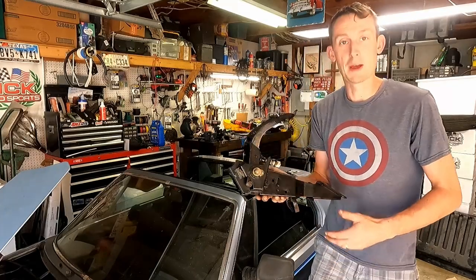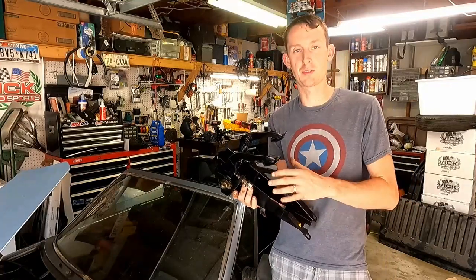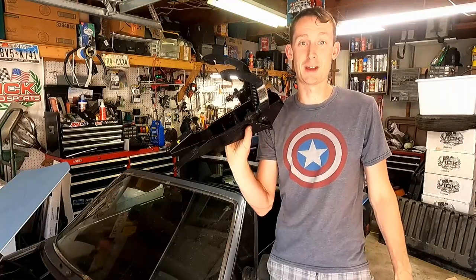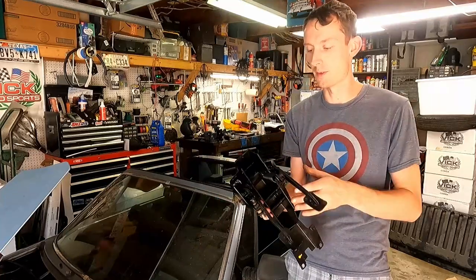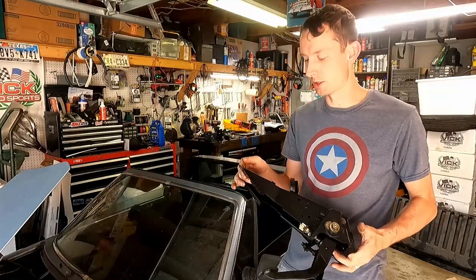Many hours later. So it looks like our pedal assembly is dry. It's not tacky anymore, so that means we'll be able to put our master cylinder and our clutch master cylinder on there as well. Looks much better, all painted up. We just took a wire wheel, cleaned it up, got all that loose stuff off of it, and just shot it with some paint. So it's nice and ready to go. So let's get back to the bench and install this.